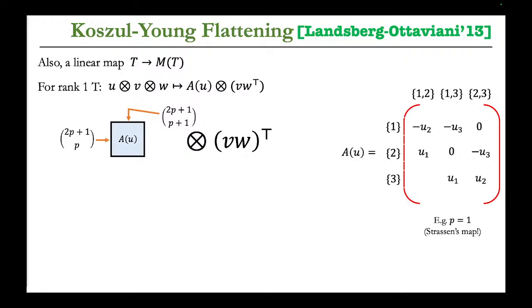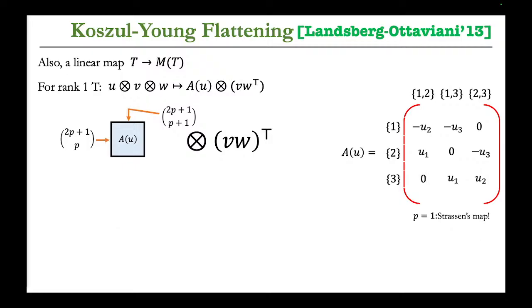Choose a natural ordering of the elements 1 through n. Order the elements of the bigger set, the column set, in some order, and look at the position where i appears. Let's say I'm looking at U3, then look at the position where 3 appears. If the position is odd, put a -1. If the position is even, put a +1. That's it, extremely concrete. If you've ever seen Kikuchi matrices, this is the Kikuchi matrix, which is the reason we thought it could work. Anyway, that's the whole construction.